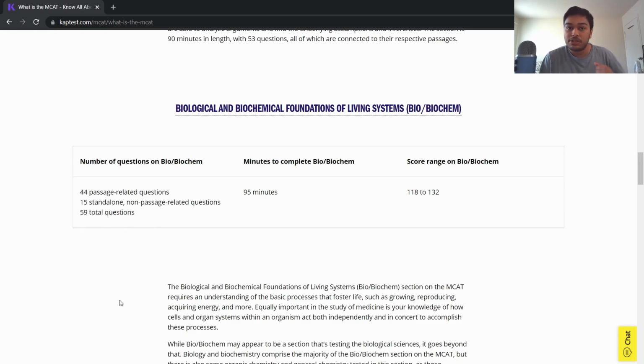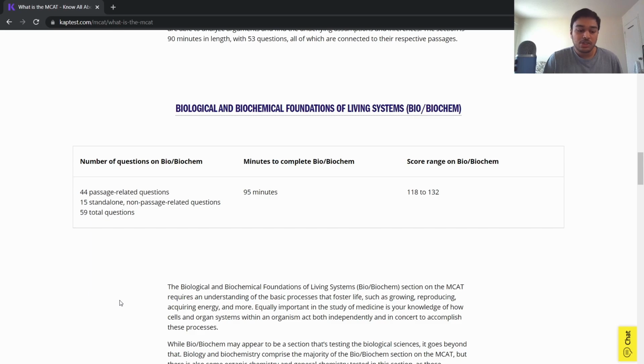So this is very similar to the chemistry and physics section. You still get 95 minutes here. And it's the same deal. But the thing in this section is there's a lot more data analysis and sort of research aspect to this, where they give you a study or a comparison of studies, and you need to figure out how those relate to each other, all in the realm of biochemistry and biology, and answer questions, a lot of prediction questions, like what will happen if this has changed and things like that.